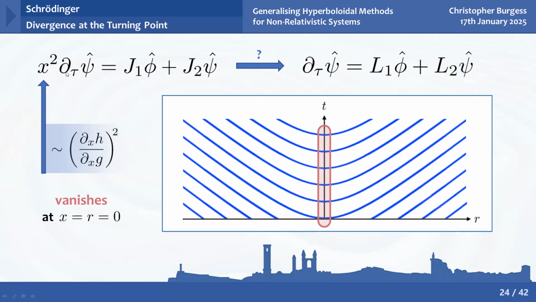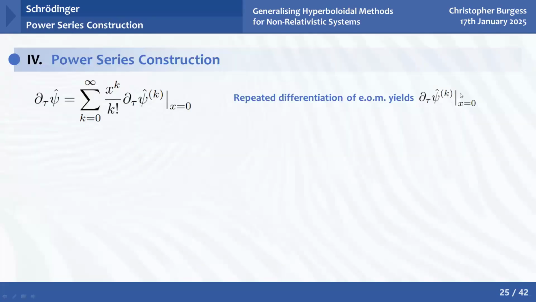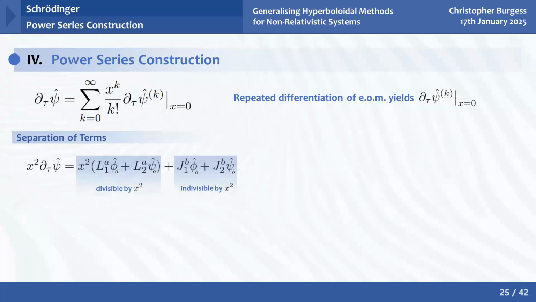So what I can do is, if I evaluate at x equals 0, I can kill off everything on the left except for a single derivative of d tau of psi evaluated at x equals 0. And since I can do that for every single derivative in space, I can actually reconstruct the field with a power series. So that's the idea there. And by doing that, I end up with the field on the left, the d tau of psi hat, and on the right, nothing but spatial operators, which is what I desired. And then I can just repackage those as L1 and L2.